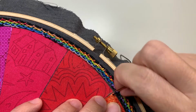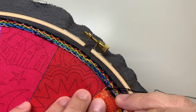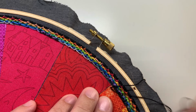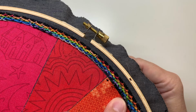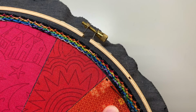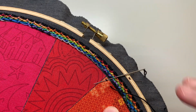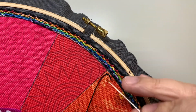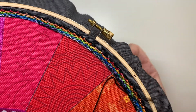So the way I start a chain is one tiny anchor stitch. Just a little stitch, it doesn't have to be big. And now I'm going to bring my next stitch up about here. And I'm going to take my thread and needle under this anchor stitch, just like that. Pull it all the way through. And then I'm going to take my needle and thread back down into that same spot where I first came up.